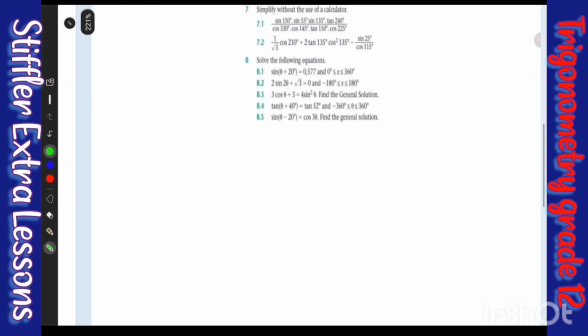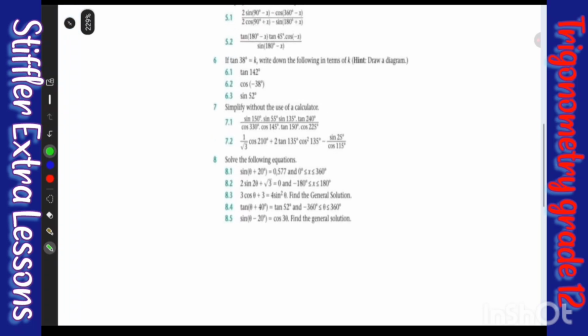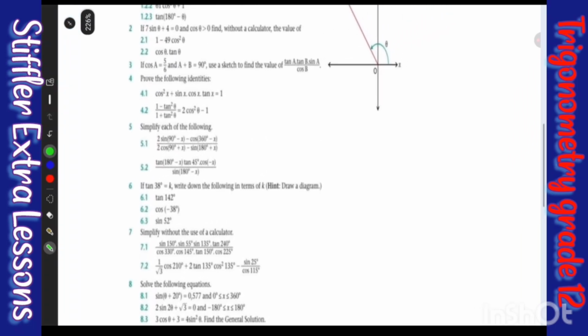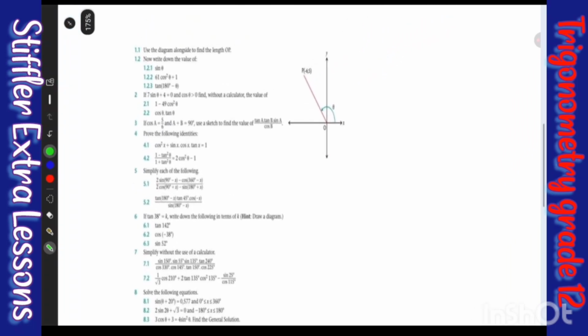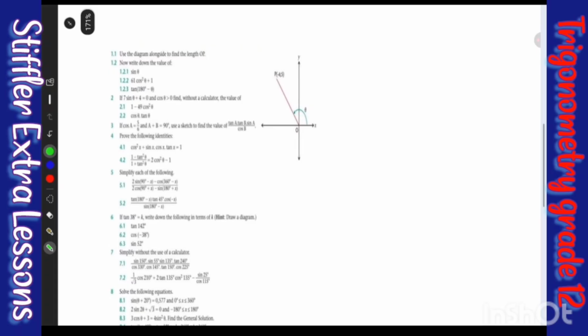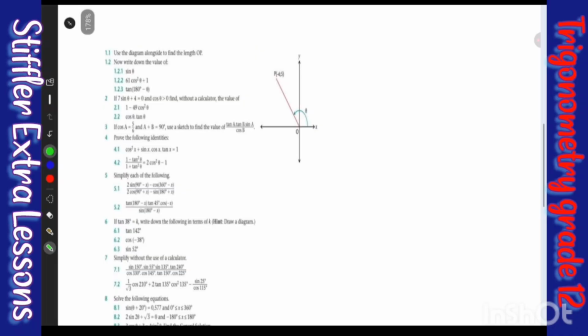So now, as I said, we just do simple questions to see if you still remember the grade 11 work. I won't do everything, I'll just pick some so that I won't waste time on grade 11 work. If you want to watch the grade 11 explanations on trigonometry, you can just revisit our grade 11 content on trigonometry, right?